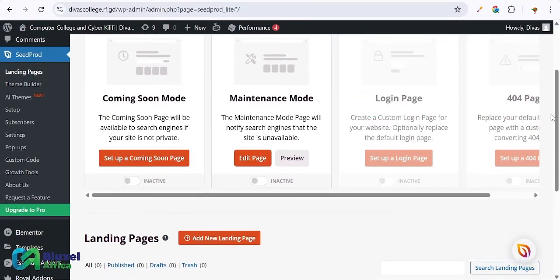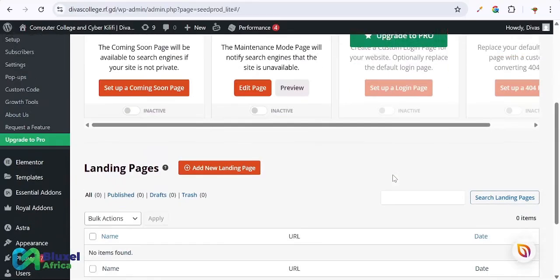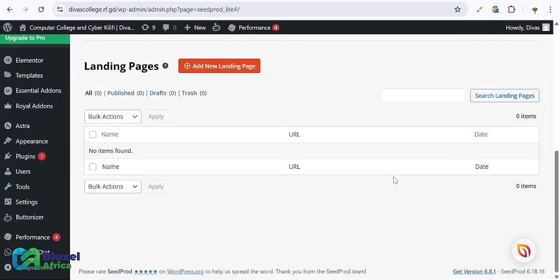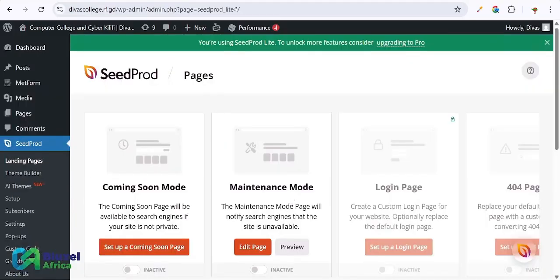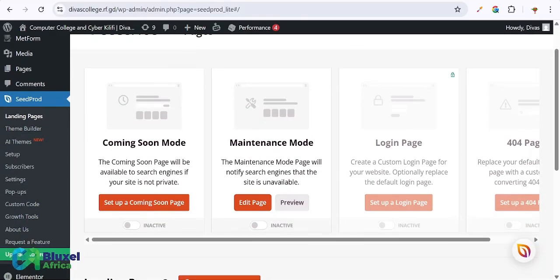You can use it. When you're editing it, when you're setting up for the first time, it's because I've once used the plugin on this website that it hasn't given me the first step while logging in. But when you're logging in the first time, there are some things that will give you the welcome messages and everything. You follow that process until you reach where we are now. So here, I'm going to edit the page so that I make sure the page is visible to the people who are coming in, how it looks.